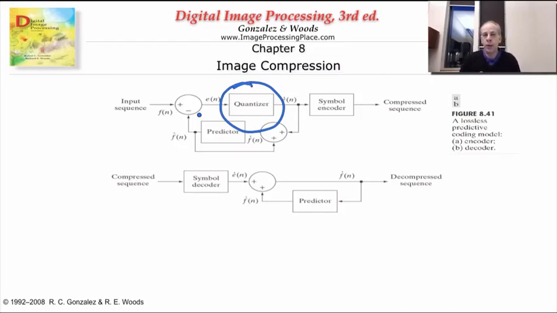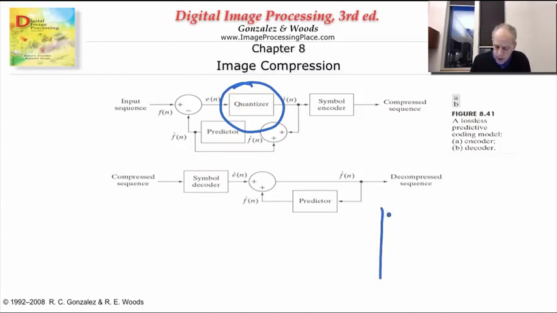So if you are allowing plus minus 1 pixel value of error in the quantization of your error, then you know that your reconstructed image will differ from the original image only by plus minus 1 gray value. So you can have a lot of control because you're not working in the transform domain, you're working in the image domain. And that's also part of JPEG-LS, that you can add quantization to your errors. And basically the decoder will receive a quantized error and will reproduce a pixel that has a small variation compared to the original pixel. One very important thing to have in mind is that when you introduce quantization, you have to do your prediction based on the quantized error.